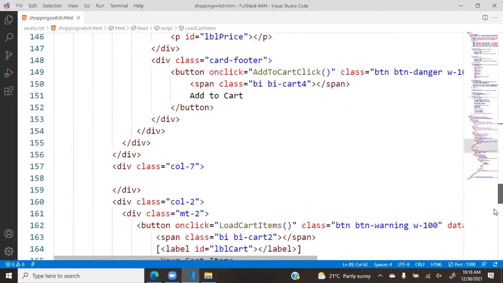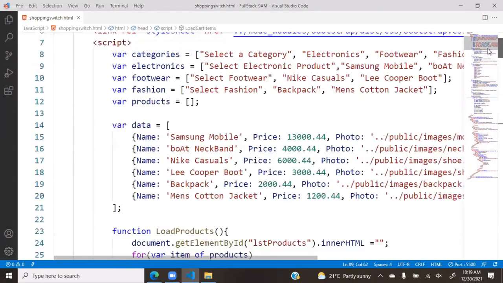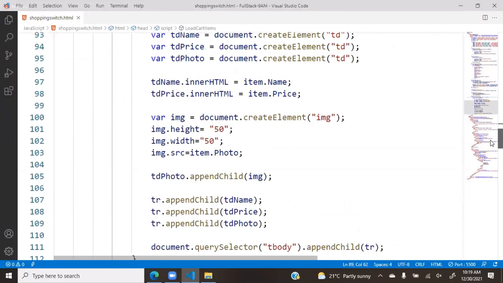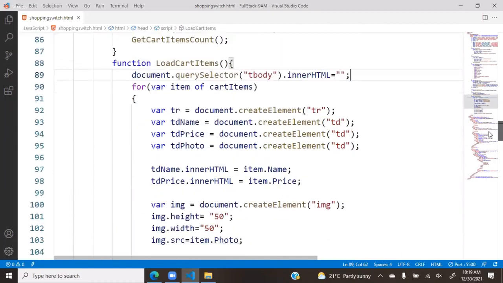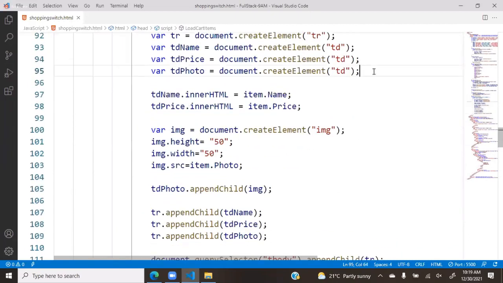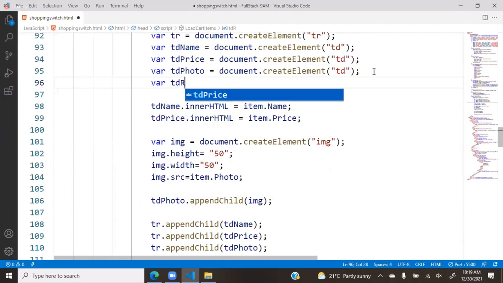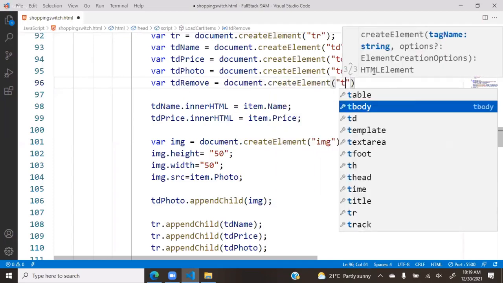This is the table, and everything in the table you are generating manually. What we do here is add one more cell, a td remove. So remove is equal to document.createElement td.